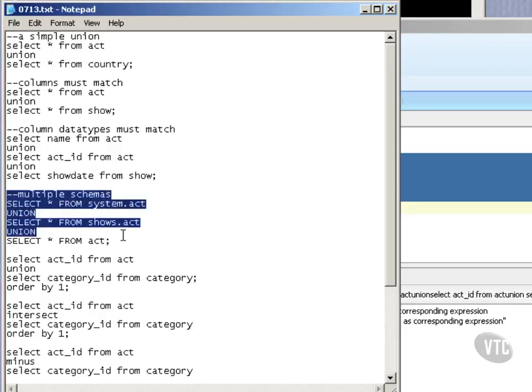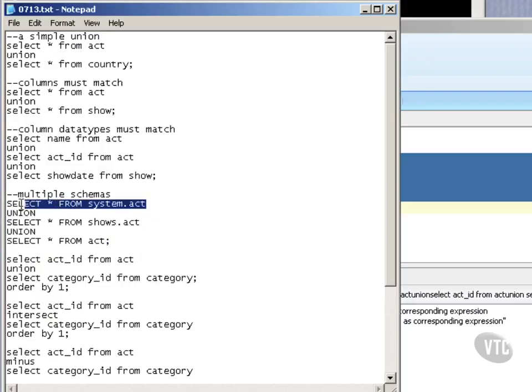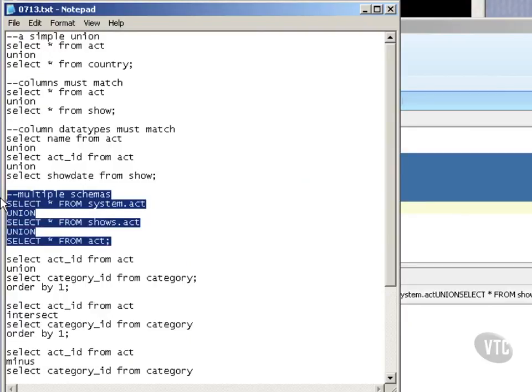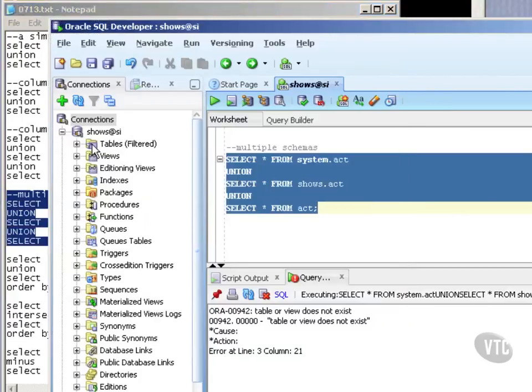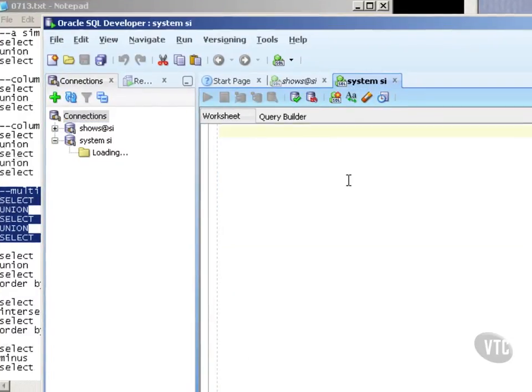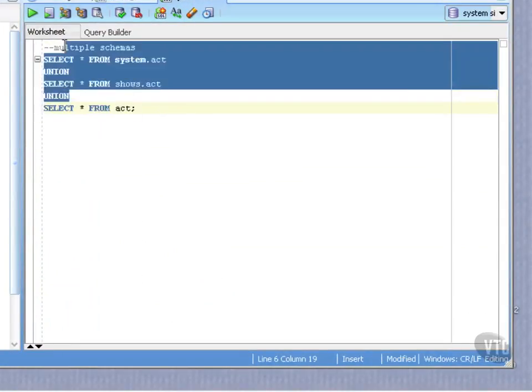And we can also select information from multiple schemas. In other words, this will pull data from a table called act in the system schema, use the set operator to pull shows act and find whatever the local act table is. I went into the system schema and I created the act table, so I'm going to go and minimize this and join up to the system schema, paste this.